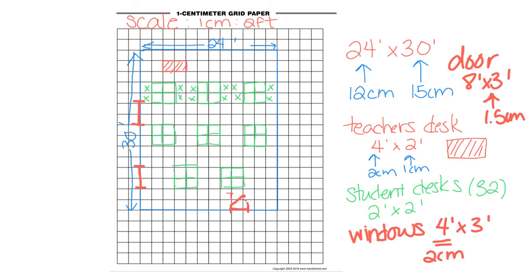Okay, so there's my example of our scale diagram. Be sure to label everything. So you can either put a legend on the side if you want to color code it, or you can label right on your scale diagram and let the reader know exactly what each piece is. Okay.